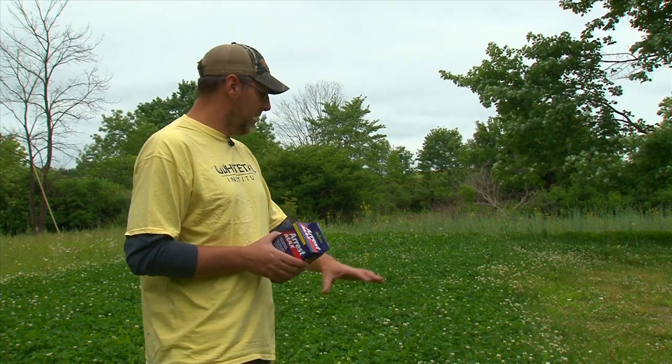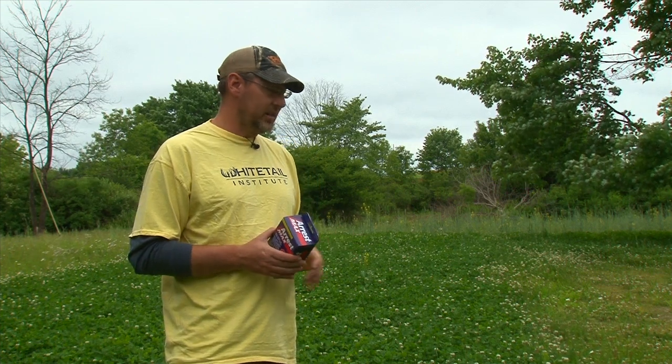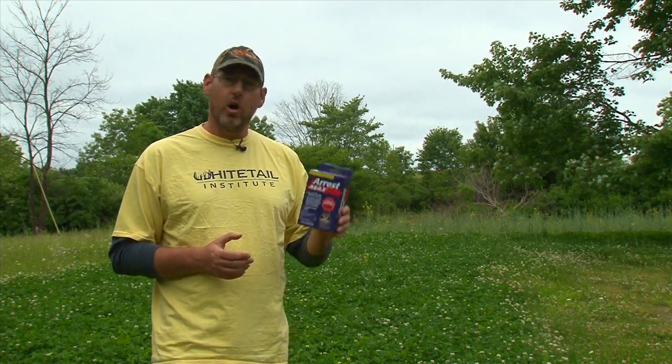You can see behind me, we have a beautiful Whitetail Institute clover plot here, but a lot of grasses are starting to grow. It's the end of May, and we need to take care of those so it doesn't overtake this plot.